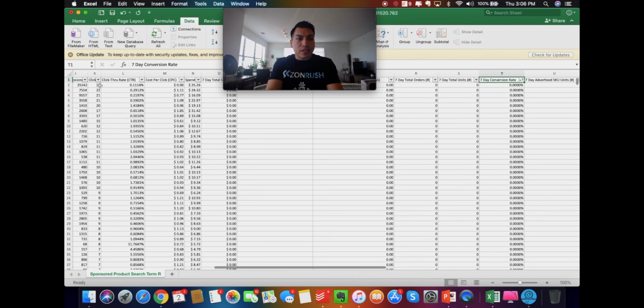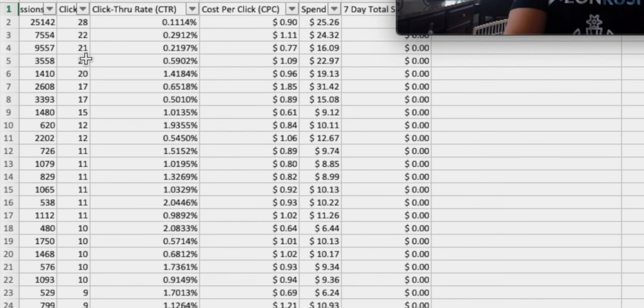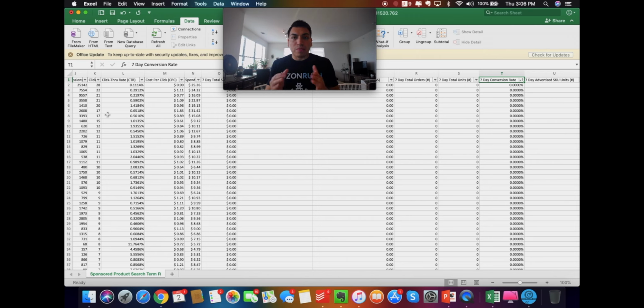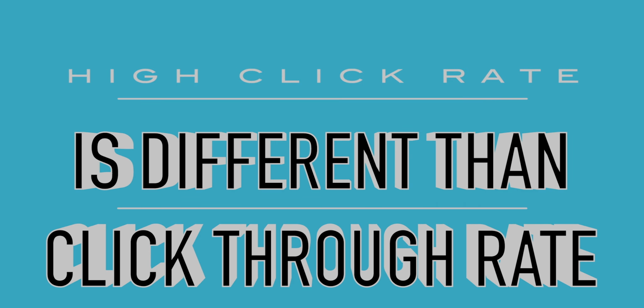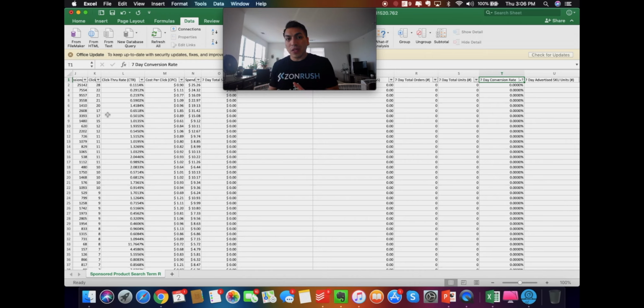So you can see, 28 clicks, 22 clicks, 21 clicks. These are generally going to have a high click-through rate. So just get the median average of your top 20, and that's going to be your, not click-through rate, but it's going to be your click rate that you're going to have as your median of the top 20. So that way, when you begin adding new keywords, if you're hitting that median average, you know right away to pause those keywords.